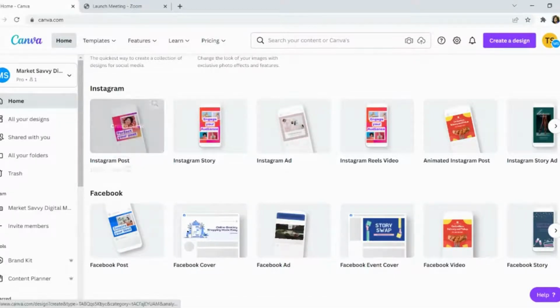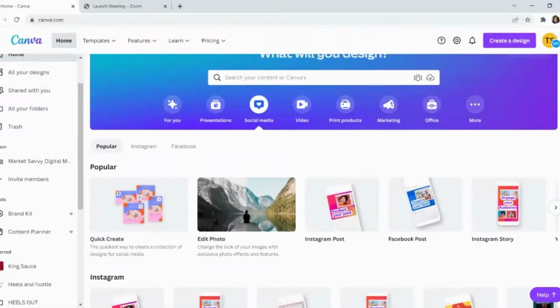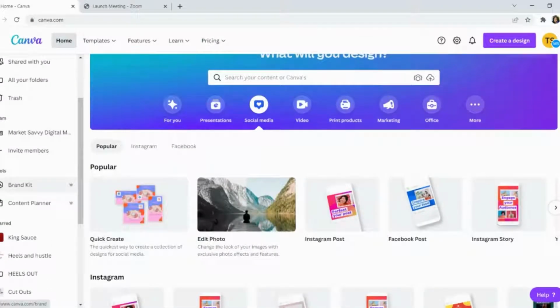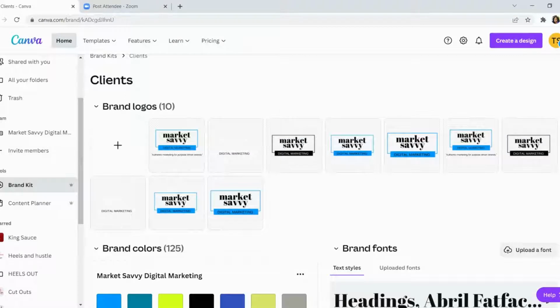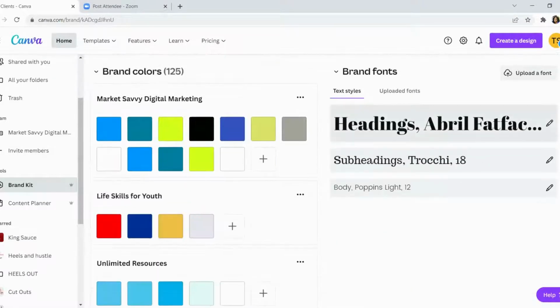So the other thing I want to show you guys is the branding kit. I am obsessed. Go to the left-hand side. If you've already upgraded to your Canva Pro membership, you can see branding kit there with the little crown next to it. I use this quite a bit for my brand. I've loaded all of my logos for my brand. And also in the last video last week, we went over fonts.